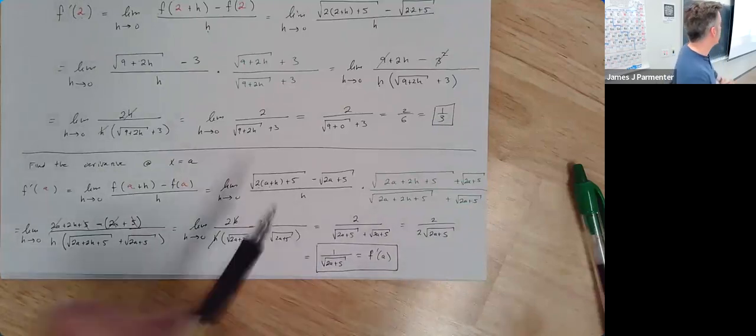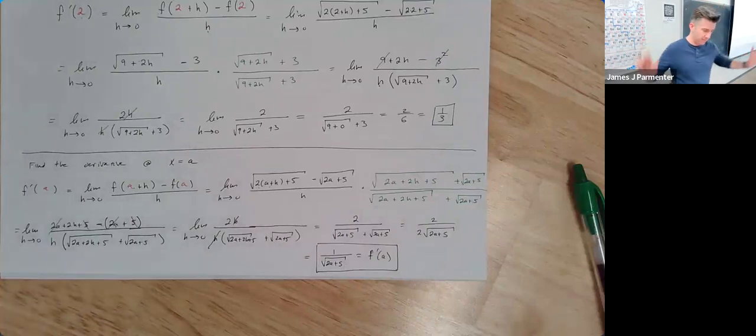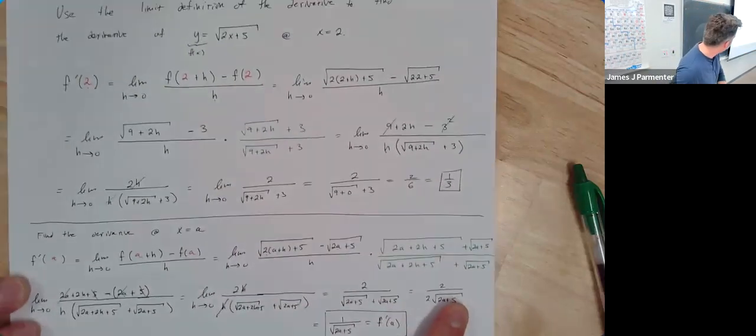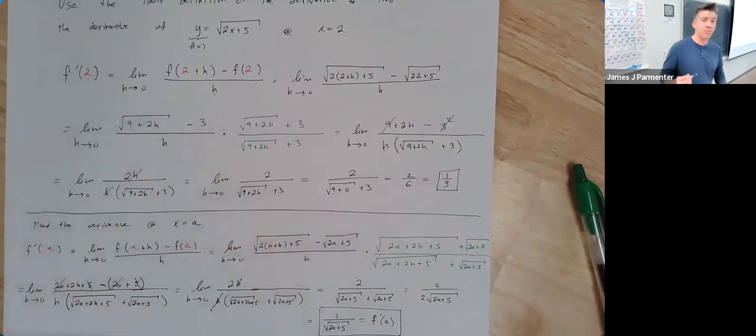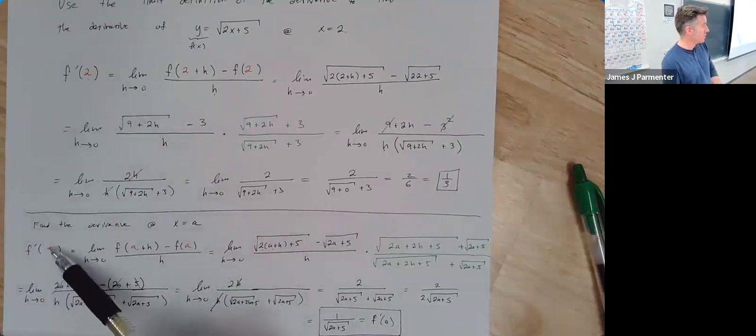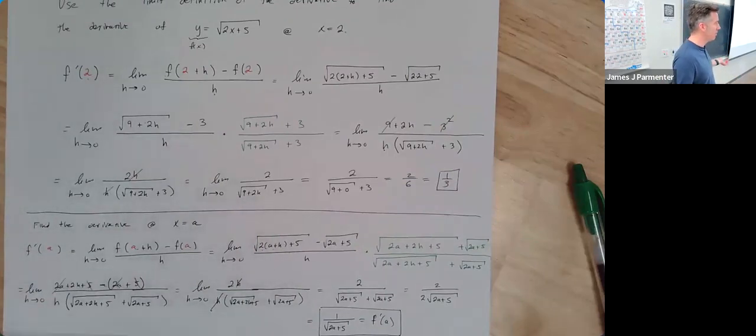So here's kind of the big picture for a second. We can keep finding derivatives at points this way, but it is more efficient to start finding the derivative as a function of whatever a you want to plug in. And we're going to switch from using a to using x because x is our usual variable. But that's the idea: instead of finding the derivative at a particular point, we're going to find the derivative in general and then plug in whatever points we happen to need.